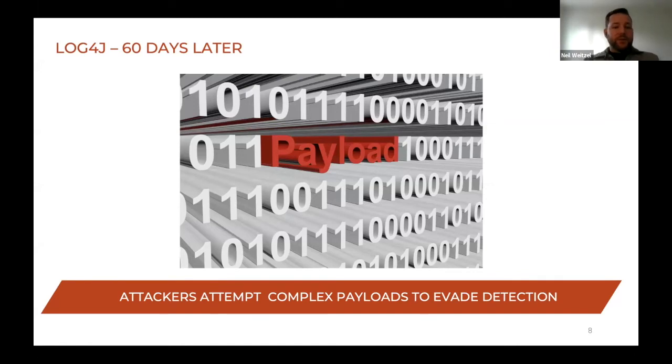During this exercise, we learned that our relationships with our customers are easily one of the most valuable information sources we have. In a SOC, you don't always know every piece of technology of an application or system that you're assigned to protect, like perhaps Log4j, right? So being able to work with customers, ask them questions about their technology, find out if they are leveraging external lookups like JNDI, helped us know where we needed to get surgical or clever with our rules. It really showed us that the collaboration with stakeholders, developers, network admins, system admins, security professionals, management, et cetera, is really paramount to a successful security strategy.